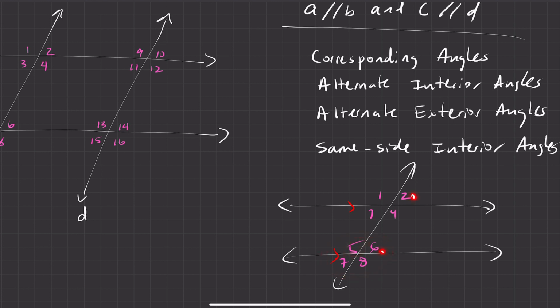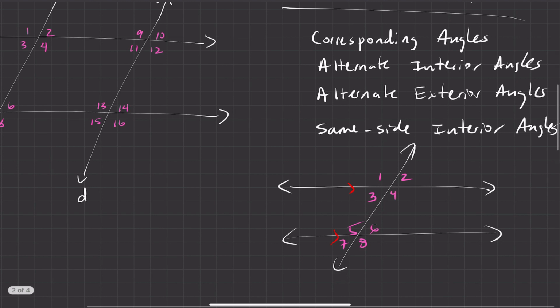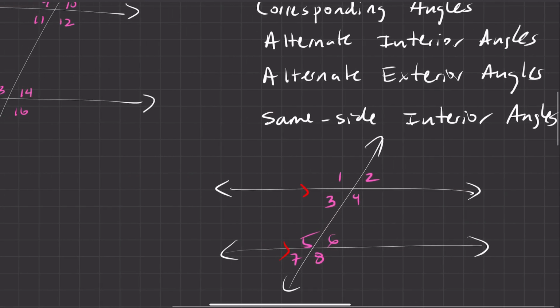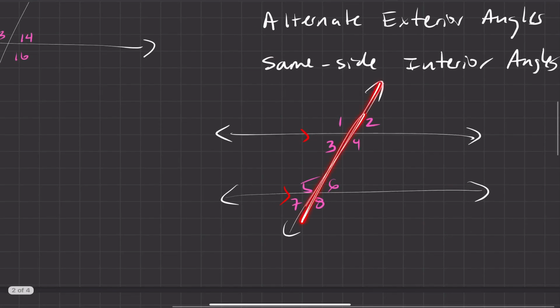2 to 6, sorry, this is a 3, by the way. 3 to 7, 4 to 8. So it's just basically like you're comparing one region to another and where you are particularly standing. Those are corresponding angles. Alternate interior angles, just remember that the parallel lines are cut by a transversal. So this is the transversal.